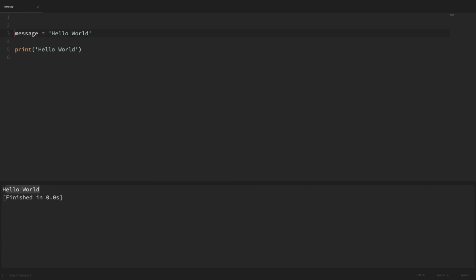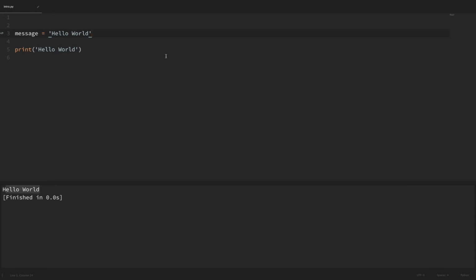And also these variable names should be as descriptive as possible as to what values they're meant to hold. So message is a good variable name here because it's holding our message. But if I was instead to call this variable m, which is a valid variable name, anyone reading my code now wouldn't know when they see this m variable what value it's supposed to hold. So message is a much better variable name in this case. So this message variable now holds our text data, and our text data is called a string.